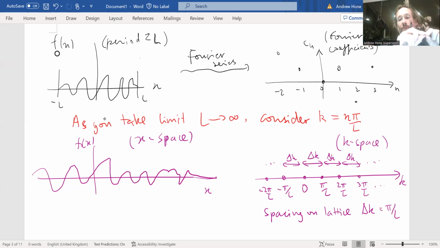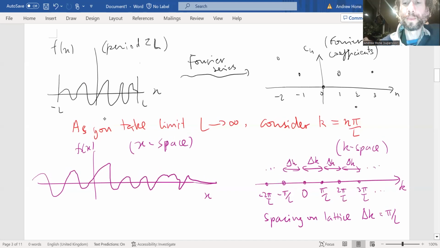And so n is still going out to infinity. As long as you're letting n go out to infinity, then you're actually going to fill up the whole k-axis densely with the points. The lattice points are going to join up finally and fill up the whole k-axis. So that should remind you of something that you saw in analysis.